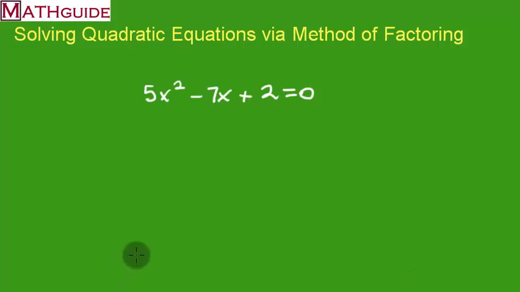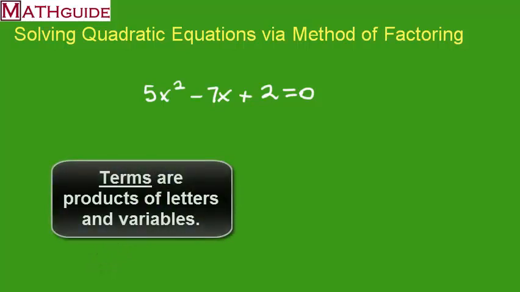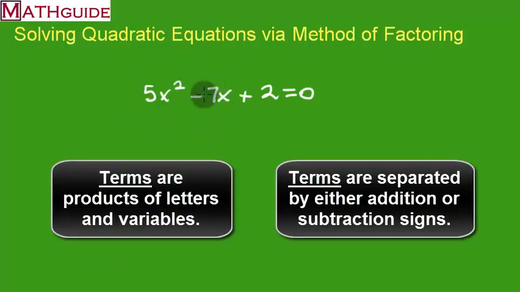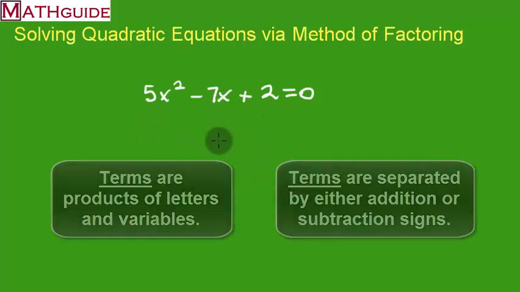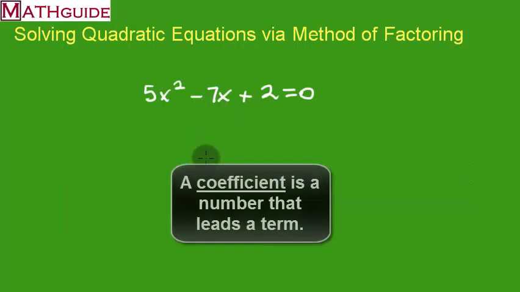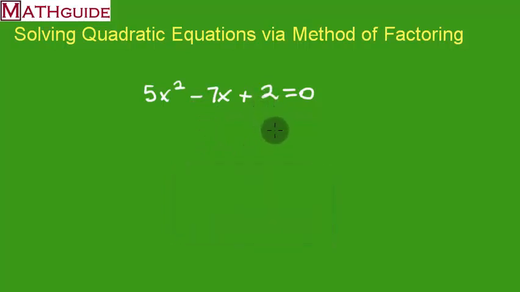While we're on the topic of quadratic equations, let's get to some terminology. There are three terms here. The terms are always separated by positives and negatives. When there's a term with a variable, the number in front of the variable is called a coefficient. So the coefficient of our squared term is five. The coefficient of our x term is negative seven. And this does not have a variable, so we call this a constant. The constant term is two.